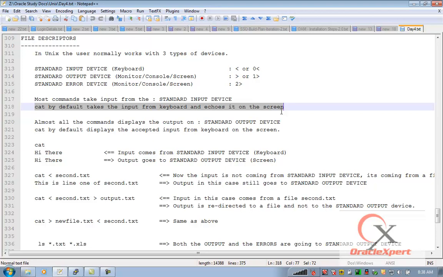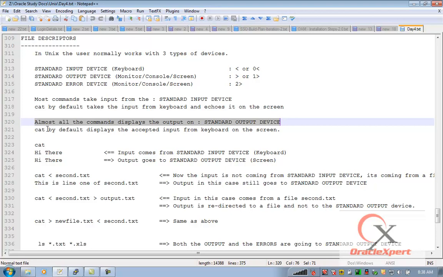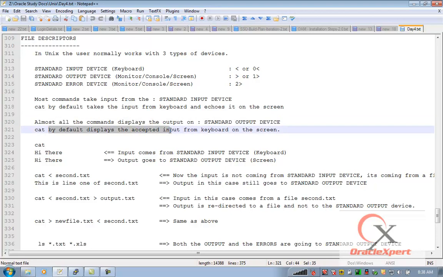Now what if I want to change this behavior? Almost all commands display the output on the standard output device. Cat by default displays the accepted input from the keyboard on the screen. So let's focus primarily on understanding the standard input and standard output devices.